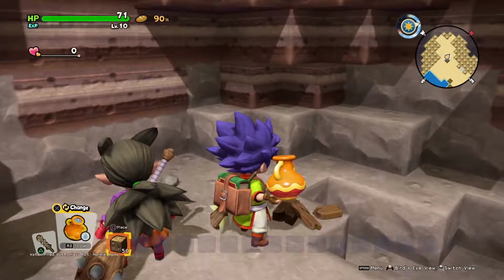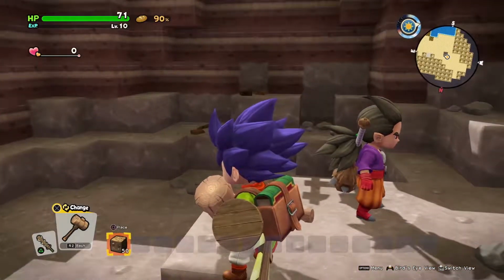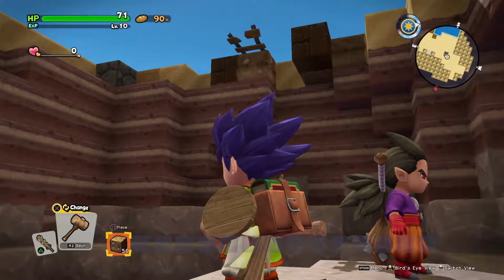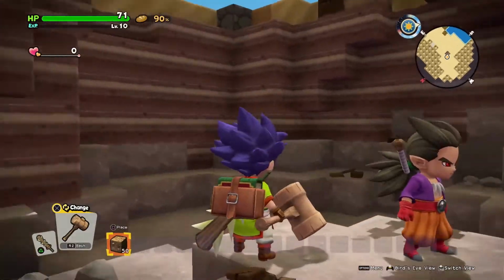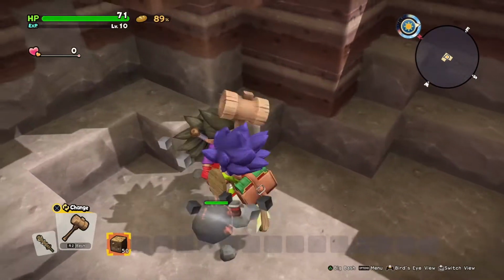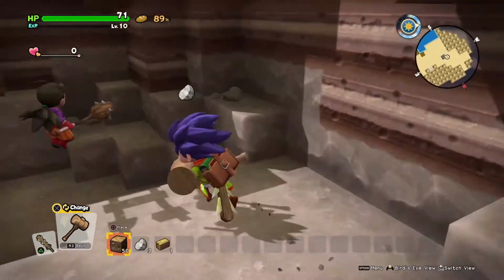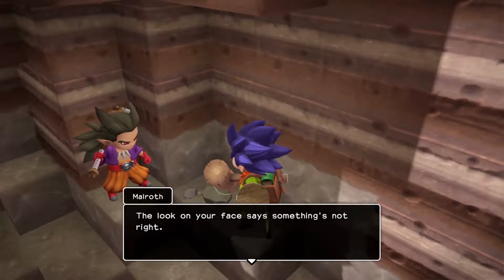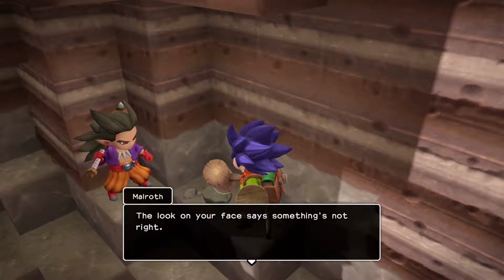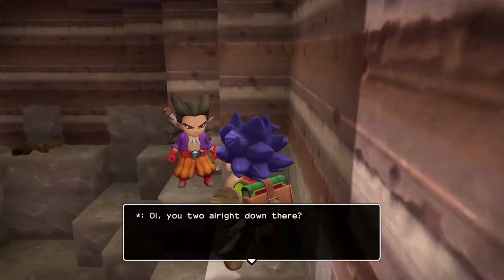Not what I wanted. What did I try and whack? Interesting. Grab everything we can, then, because I'm curious as to what the game would want me to make. There we go. The look on your face is something's not right. Don't tell me, you can't smash the stone to build a staircase out of here, can you? We're in a whole lot of trouble now. I have dirt though, but wait, what would happen if I got myself out?